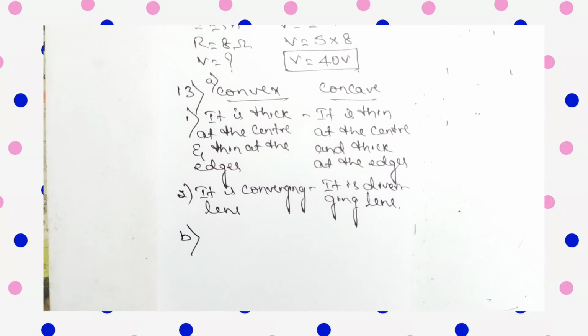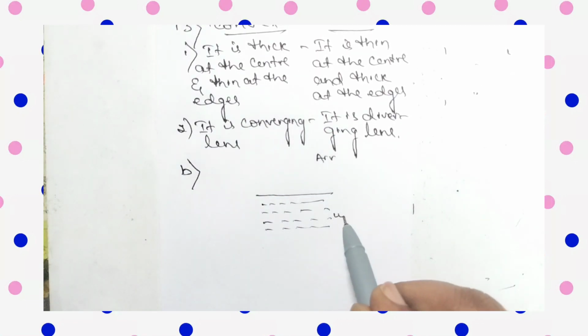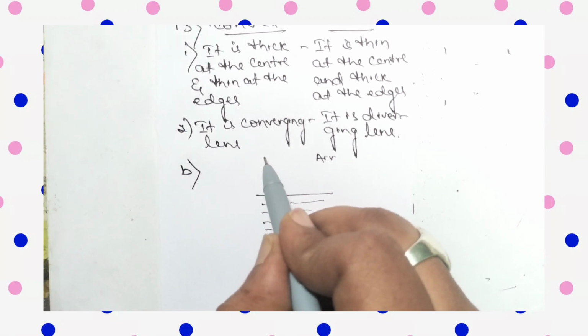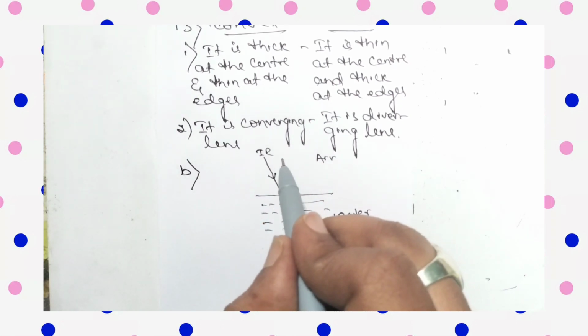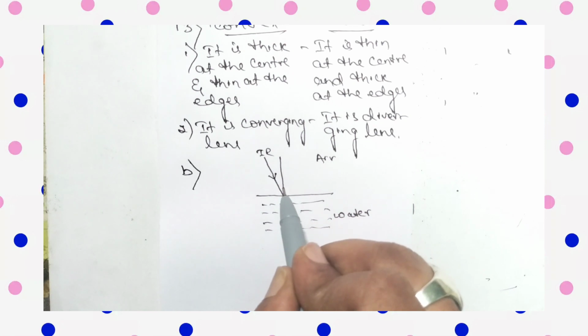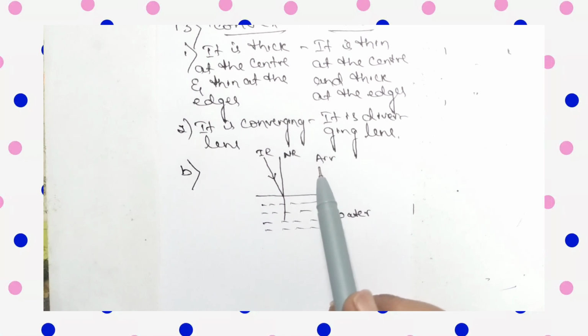So idrolage innu one question ide. A ray of light in air enters obliquely into water. Does the light ray bend towards the normal or away from the normal? So why anta kelidane. So now let us answer this question. So now this is air medium and this is water medium. When the light enters from air medium to water medium, this is the incident ray and this is the normal.